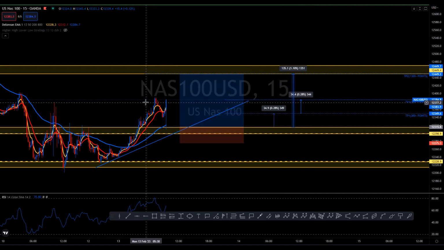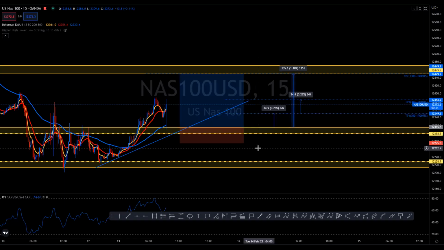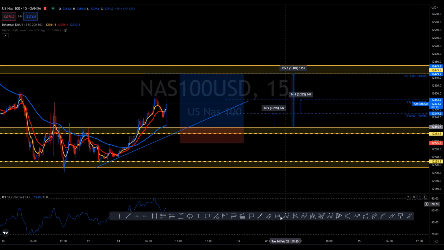123.77. Yeah, I want to modify this. Yeah, wait until it hits my stop loss. So be like that. All right, so it hit my stop loss. So I'm going to actually share the results that I got from that. So hold on for a second.